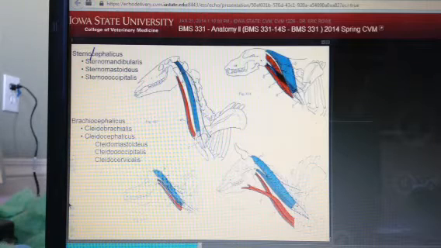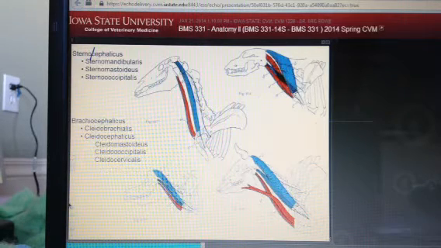And the way we're going to name them has to do with how they're interacting with the head. So it's where does this muscle insert on the head is how we give it its name. I'm only going to really review the horse and the ruminant. The pig, I don't care if you know about it in this region, just because it's the pig and we don't do a lot of neck surgery on the pig. And the dog you had last semester.